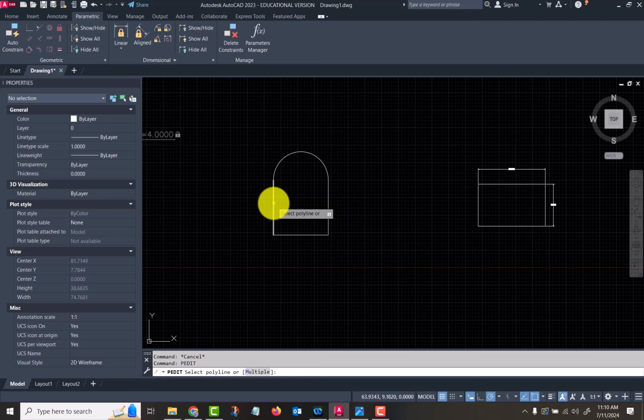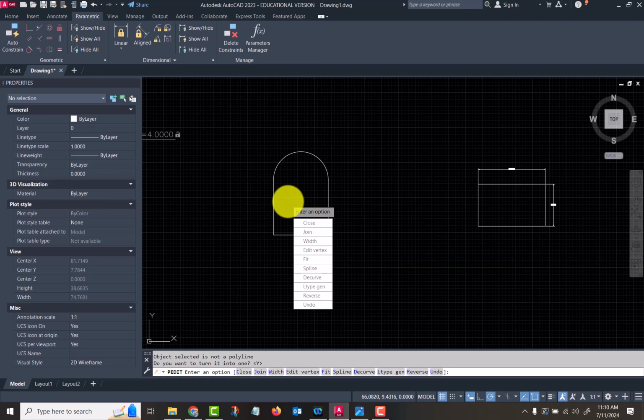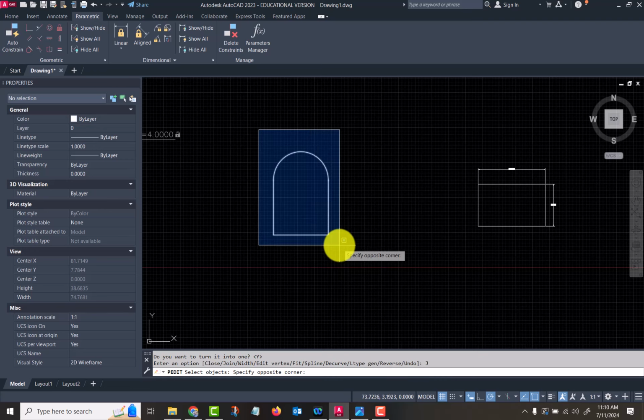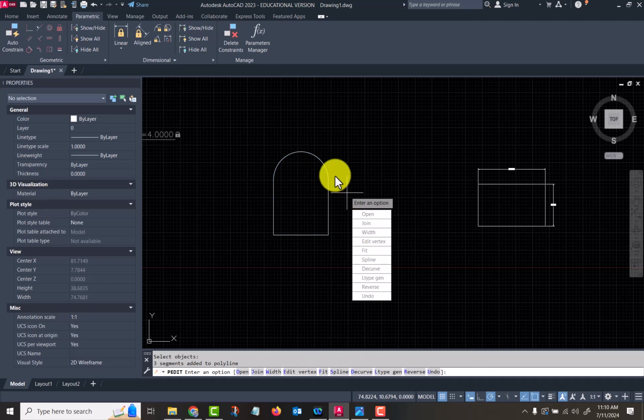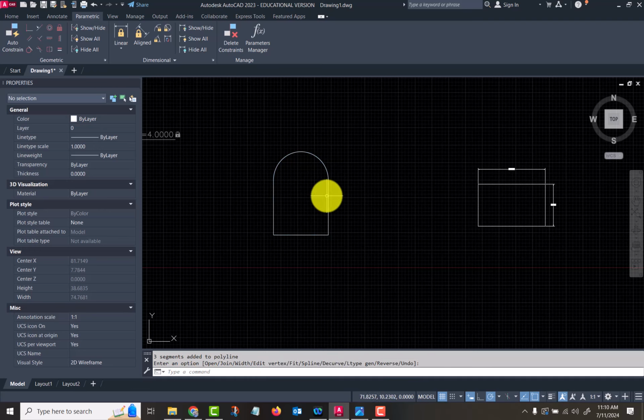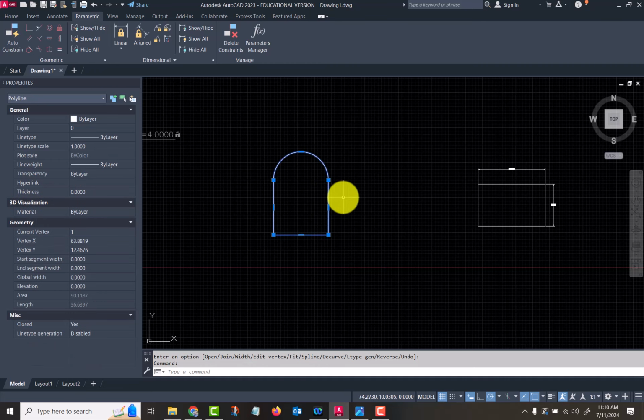It says select a polyline, and it tells me it's not one. Do you want to turn it into one? Yes. Now that one is a polyline, and I want to make all the rest of them polylines. So I'll go join, and I'm going to select all of those objects. Now when I select it, it selects the entire thing because it's all joined together as a polyline.